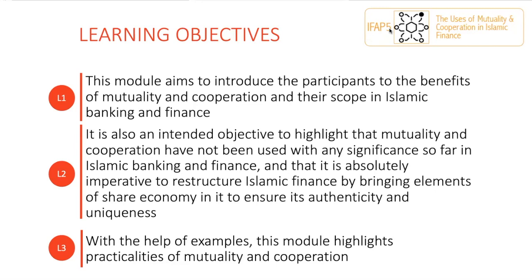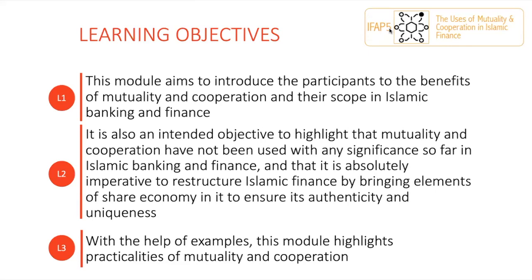Because of the lack, or in some cases, absence of profit-loss sharing or the elements of share economy in Islamic banking and finance, we find that a lot of people, both Muslims and non-Muslims, would criticize Islamic banking and finance. Although not all the criticisms are valid, there are certain elements in those criticisms which have direct relevance to the practice of Islamic banking and finance. The third learning objective is to use some examples to show that mutuality and cooperation can be used with effect in Islamic banking and finance.